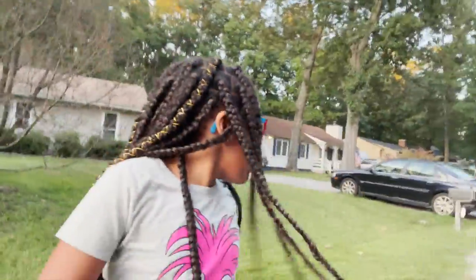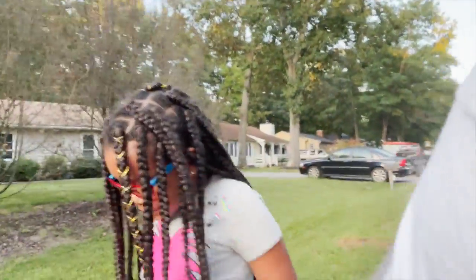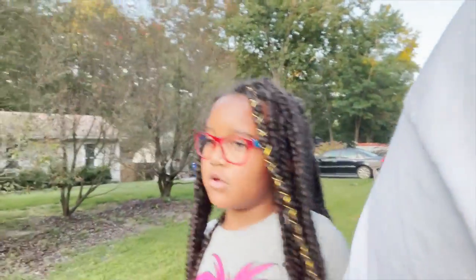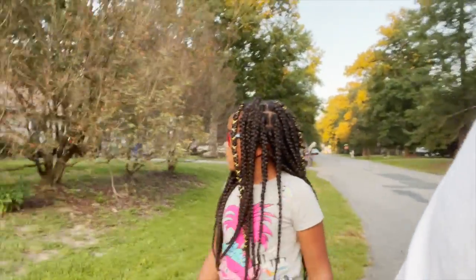Ooh. You okay? Tripped over them big feet? No, I tripped over this crack. Aren't there so many cracks in roads? It just is.